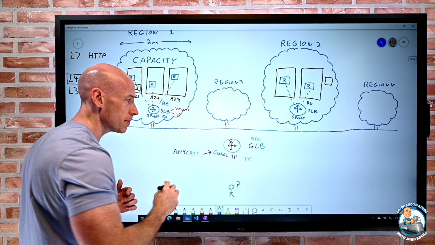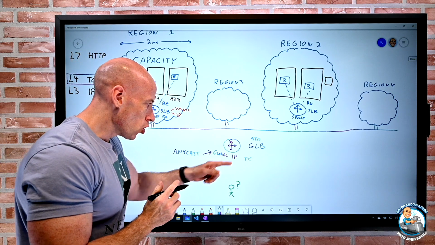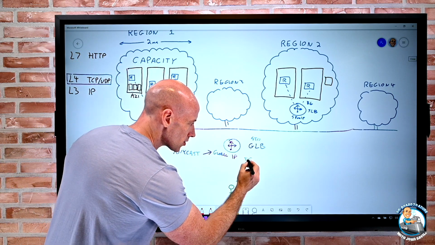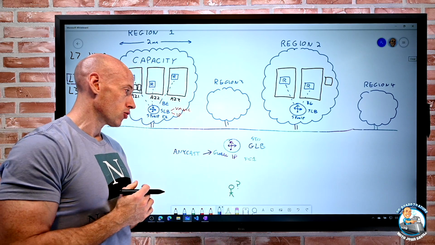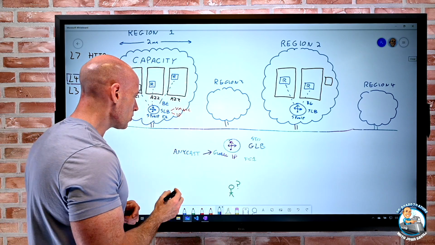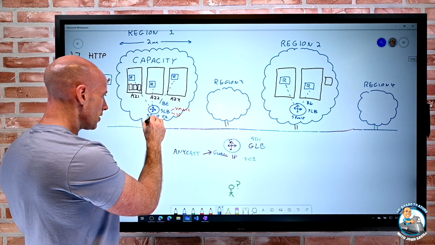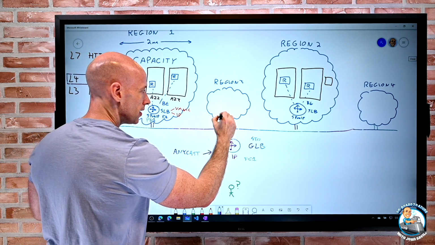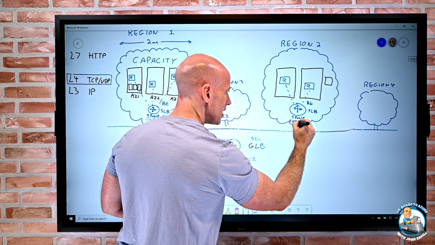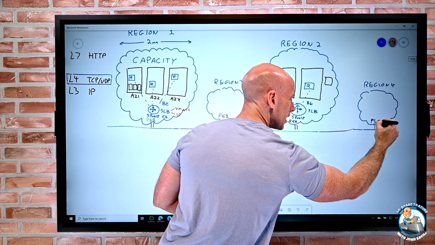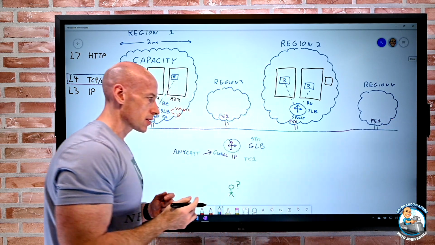So what anycast means is this global IP, so we'll call this sort of front end 1, and that's the IP address. This front end 1 is actually existing over here, and over here, and over here. It's anycast. It's available in lots and lots of the regions.